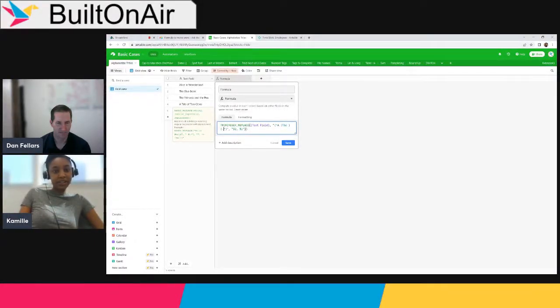And then I have a separate capture group that has dot, which represents any character. And then I have an asterisk, which represents 0 or more of any character. So basically, in regular people words, I'm saying, look at the start of the text. If it starts with A space or The space capitalized, take that piece, and I don't care what comes after it, as long as there's a space in there, grab that piece of the text.